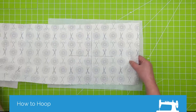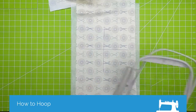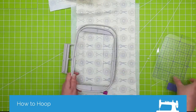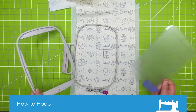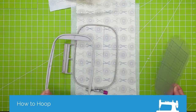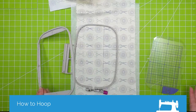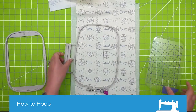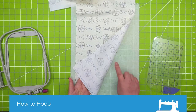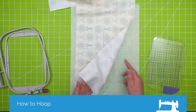You're going to put your fabric over your stabilizer. So we've got that. Here's the deal. You've got stabilizer, you've got fabric, outside hoop, inside hoop, and possibly a hooping template. So there's a lot of moving parts here. One of the most accurate ways to get a good hooping is to try to minimize what I call the moving parts. So the first thing that you would want to do is you somehow want to adhere your stabilizer to your fabric. If this is a fusible stabilizer, you would simply just fuse that.